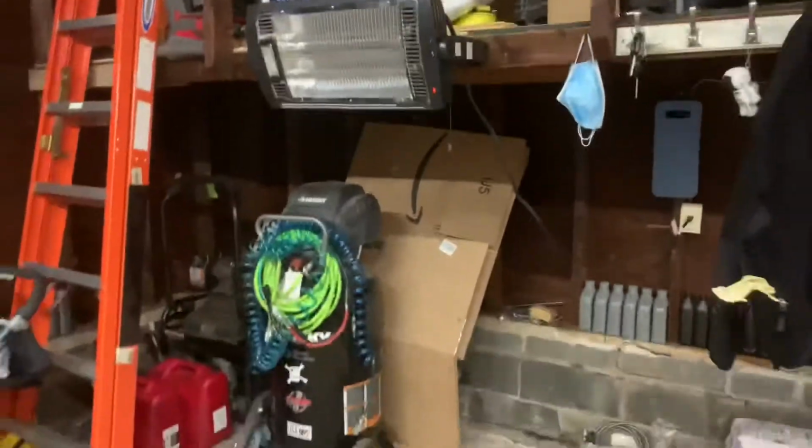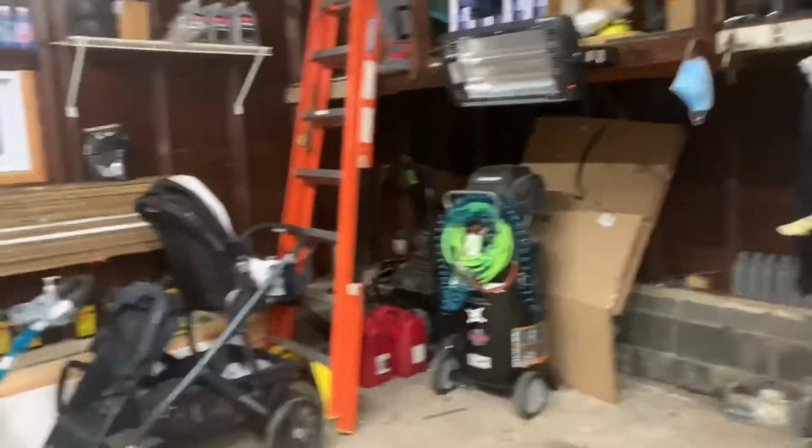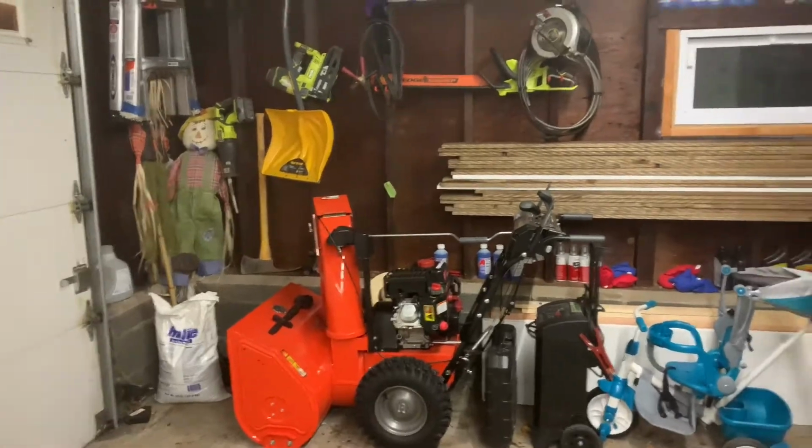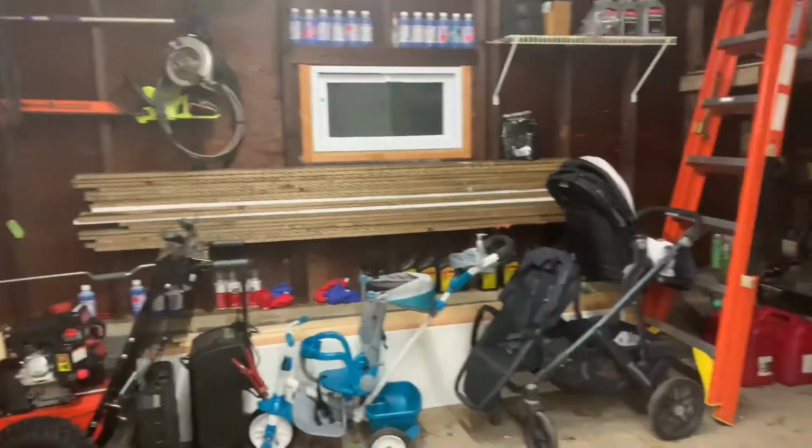So plans with the garage: I'm gonna obviously soundproof and insulate all of it. I want to make sure that if I am making some noise, my family inside doesn't hear, and my neighbors aren't bothered by it. I don't want to be a nuisance to anybody.